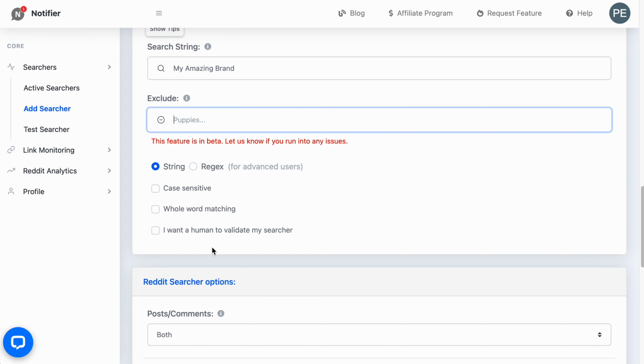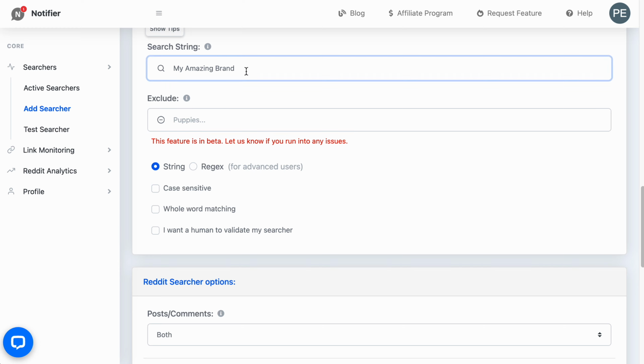So now, if you want a human to validate your searcher, you can certainly click that and we will take a look at it. I don't need to do whole word matching for this one. That'll find that as a whole word, essentially. It gets a little confusing when it's 3 words, but essentially it would find those 3 words. And then case sensitive, I'm not going to select that for this use case.